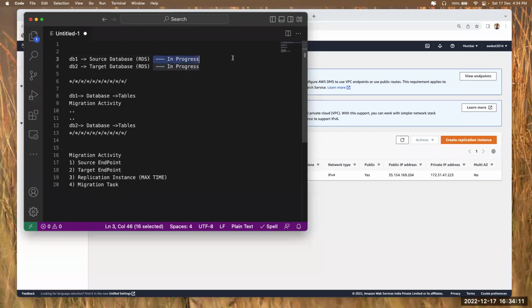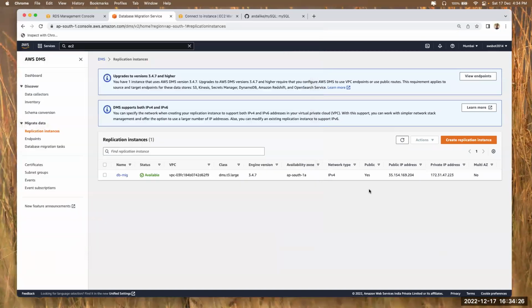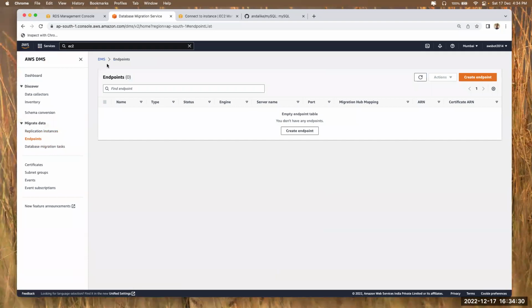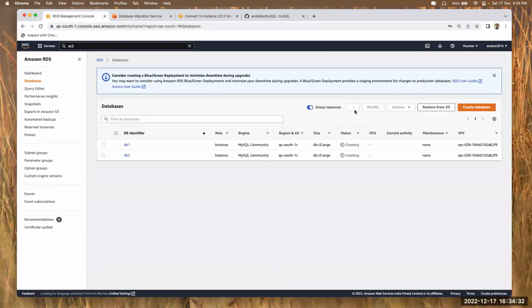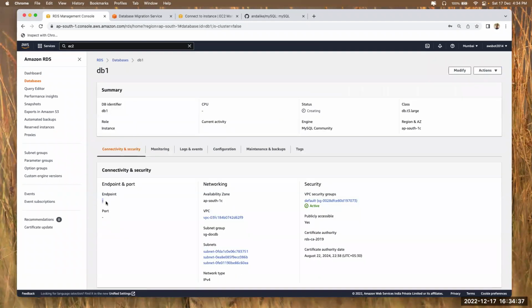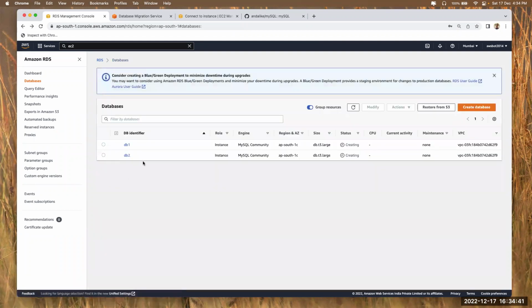Source endpoint, again, I am starting to do now. Target endpoint, I will start to do now. This one is already done. Okay, so next I have to create source endpoint and the target endpoint and see how easy it is. If you understand the activity, then it's pretty straightforward. Let me just refresh it once. This hasn't come up, no endpoint. It means it is still creating.